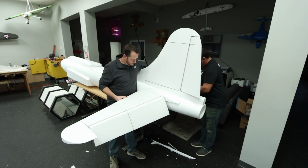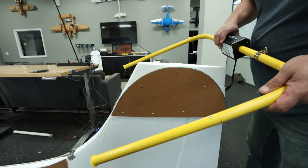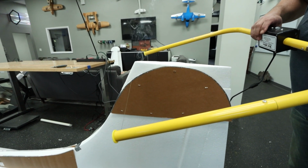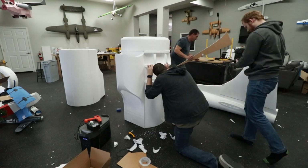Next week we're gonna be finishing off the tail and mounting it on the fuselage. We're gonna take what we learned here and apply it so we can actually hot wire with precision the elevator cutout and things like that. We also got to make some great progress on our pod racers.